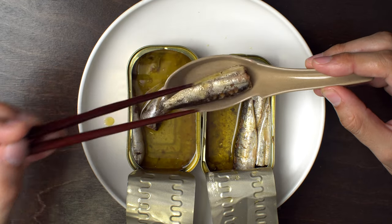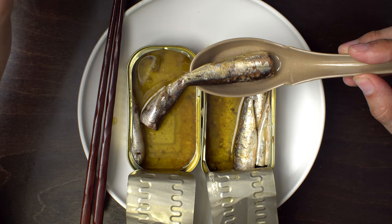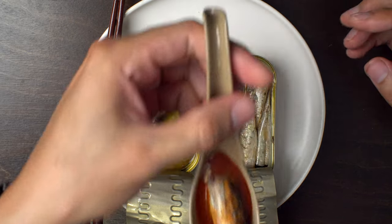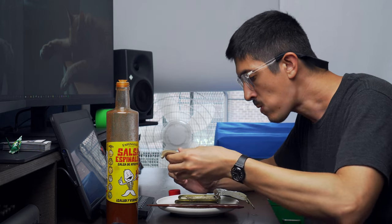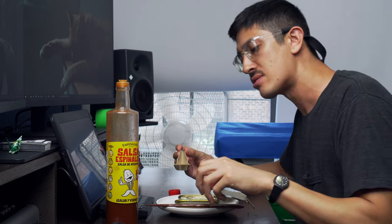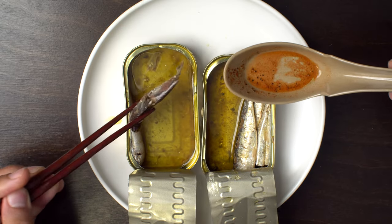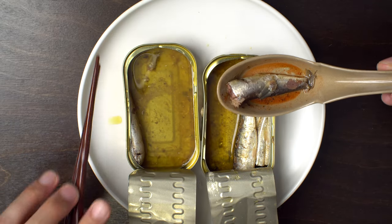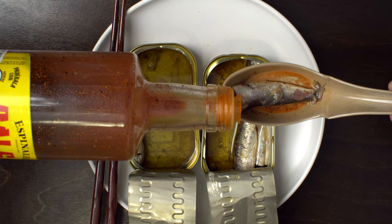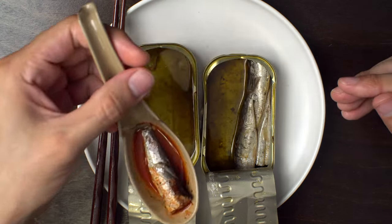Just when I think the Marias are a little firmer, I pull out a real firm Jose Gourmet. I mean, every fish is its own fish. That was kind of a lot of vinegar, huh? Yeah. We're getting to the bottom of this magnum of the Espinaler, and I guess some of the spices are starting to bunch up down there.